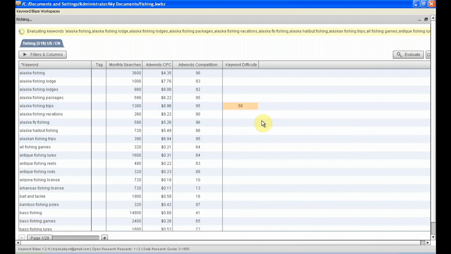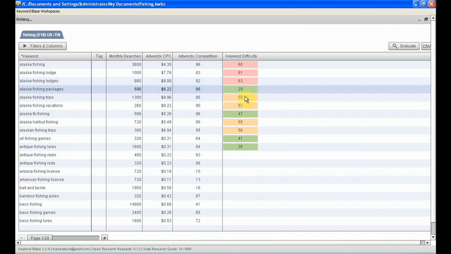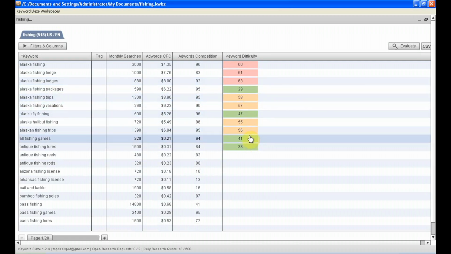There are 3 colors: green, yellow, and red. Green means it's easy to rank, yellow means it's moderately easy to rank, and red means it's difficult to rank that keyword in search engines. There you go. So we see an example of all 3 colors here. And the number is another gauge that you can go by.